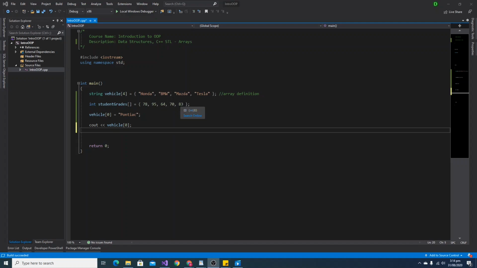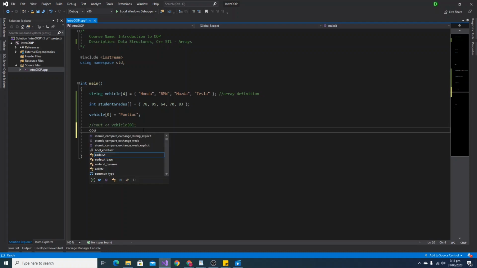So if we wanted to print out the 5th element, which would give us the number 83, we would have to print index 4. So let us comment this out, and let us print student grades at index 4.